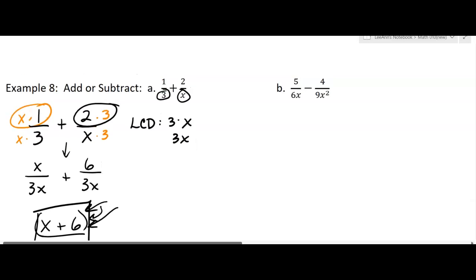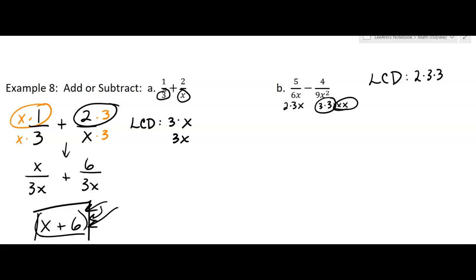All right, so here's another one. What's the LCD? Well, you might want to think about the factors here. 6 is 2 times 3, right? And then 9 is 3 times 3. And then you've got x times x, or x squared. So what do I need in the LCD? Well, I'm going to have a 2. I'm going to have both of these 3's, because that's the most number of times it appears in one of the denominators. And I'm going to have both of those x's. So the LCD is going to be 18x squared. That's the LCD. Now let me rewrite it so I have a little more room.